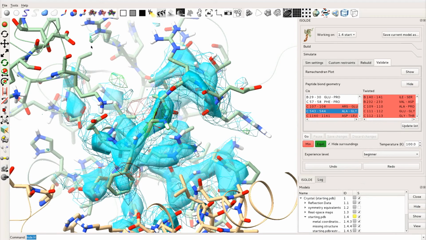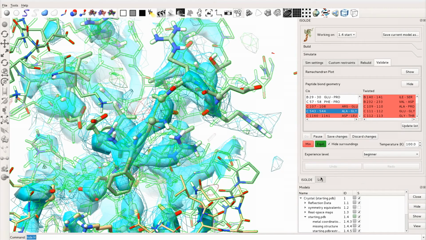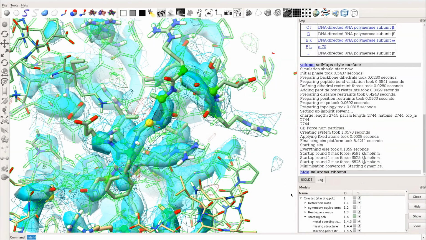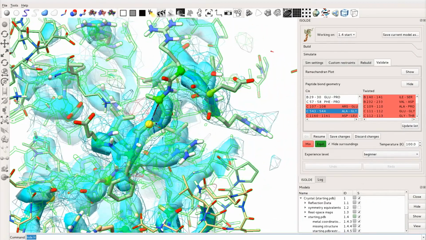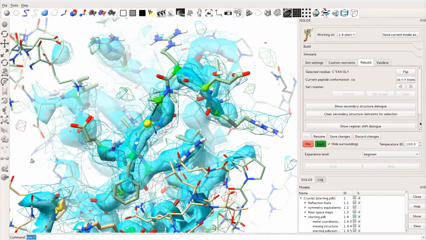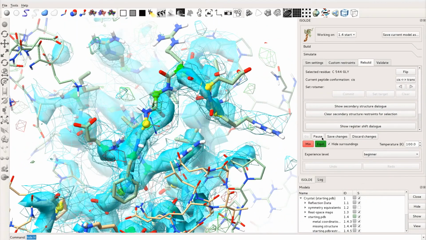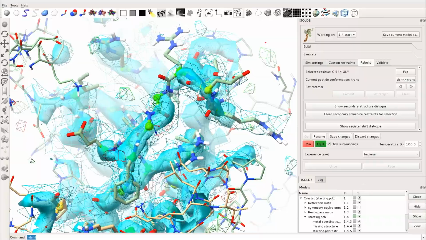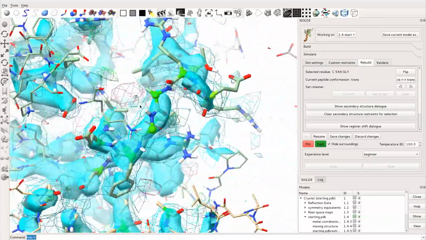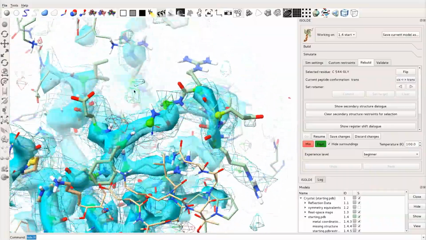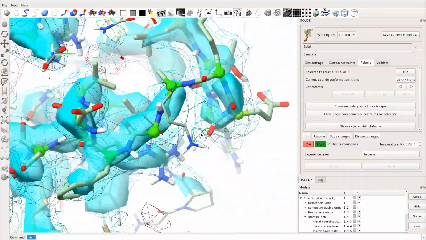Looking at the density alone, one could be forgiven for thinking it fits fine, but knowing what we know about the true prevalence of non-proline cis bonds and looking closely at the local environment, we can say with some confidence that it's wrong. Back over on the Rebuild tab, you'll see a flip cis-trans button near the top, which is enabled whenever any atoms from a single mobile protein residue are selected. Clicking this will flip the peptide bond N-terminal to the selected residue.